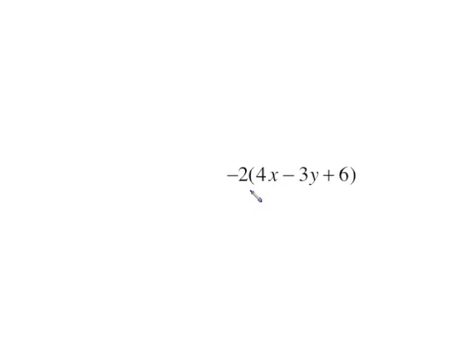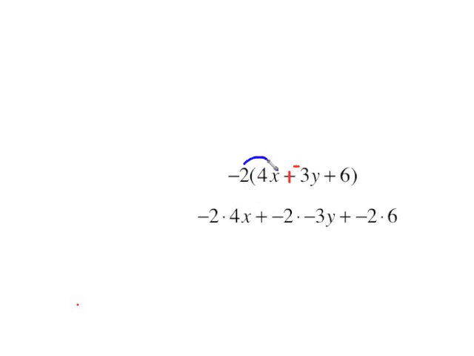If you multiply by a negative factor outside here, you have to do your multiplying, but you also have to think about the signs. Might be a good idea from the beginning to think of that as plus a negative. So negative 2 times 4x is the first part. Then negative 2 times negative 3. It's negative 2 because that's what the coefficient is here. It's negative 3 because we changed it to plus a negative. And then negative 2 times 6 is my negative 2 times 6 right there. What's left is to just do that arithmetic.